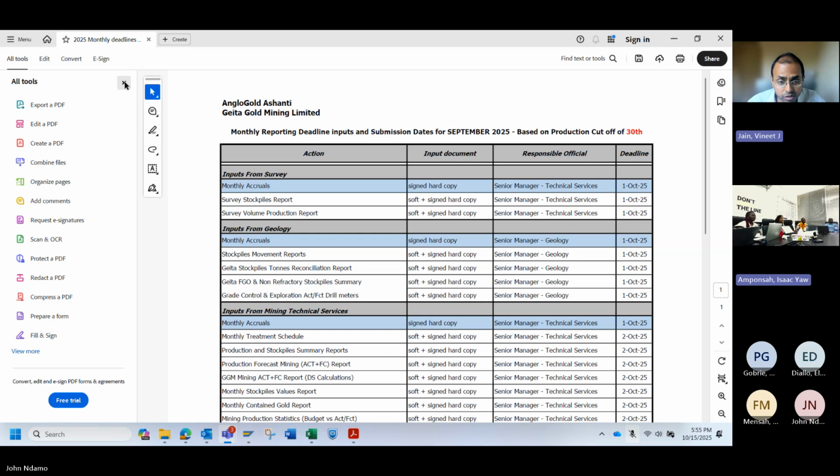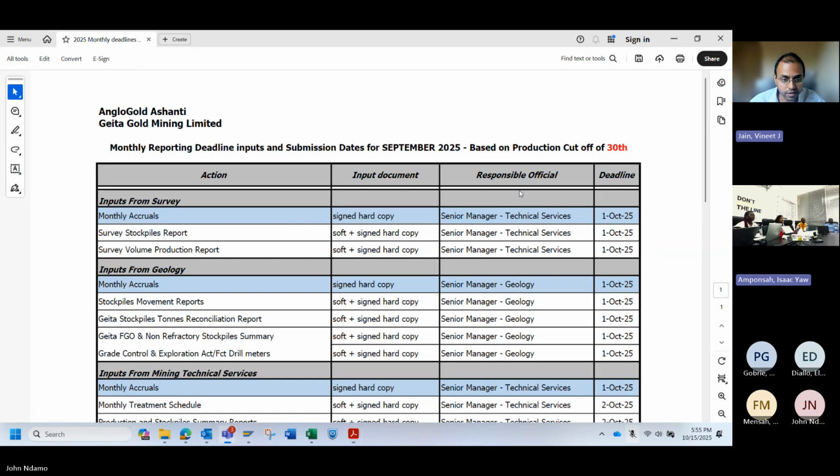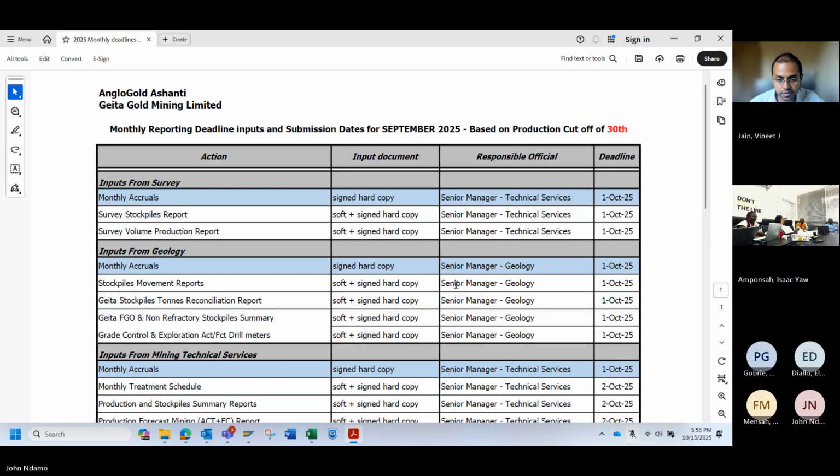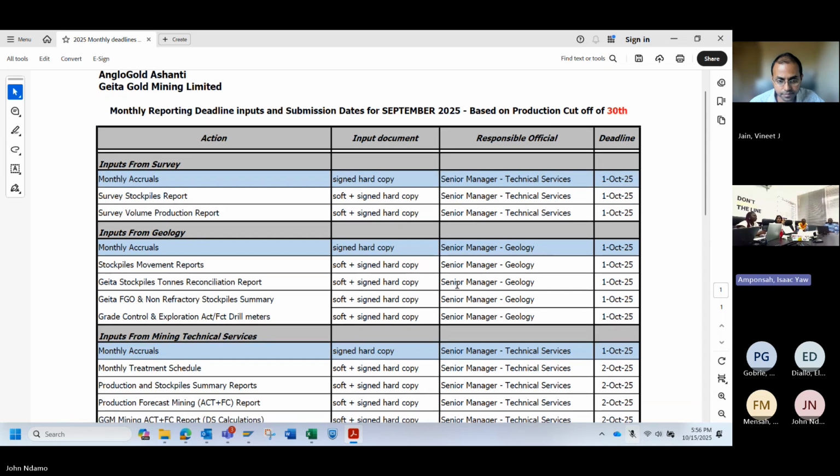So inputs from, very good. This is a very good thing that you have: input from where, input document, who's responsible, and what is the deadline. So you share this with all the parties from whom you normally receive the journal in detail. Yes. And this kind of thing is with everyone out there? The users over, I think this is just across the line. I'm pretty sure they even look at it. Okay, but it is there.